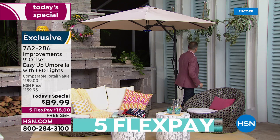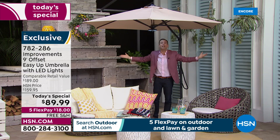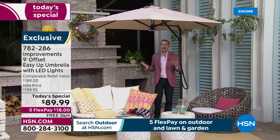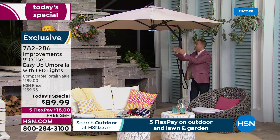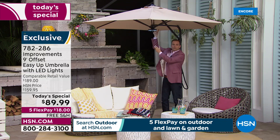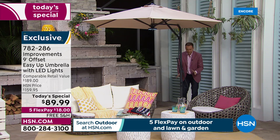When you think of umbrellas — especially ones that have a nine-foot span, which is big — your big table is under here, all the family sat around eating. When you have a big umbrella, they can be a nightmare to put up and put down. You've got to ask somebody to help because the hand crank is in the pole in the middle, and as you're folding it down it's collapsing in around us. The reason why Improvements has had such success is because they've made one-handed operation truly a reality.